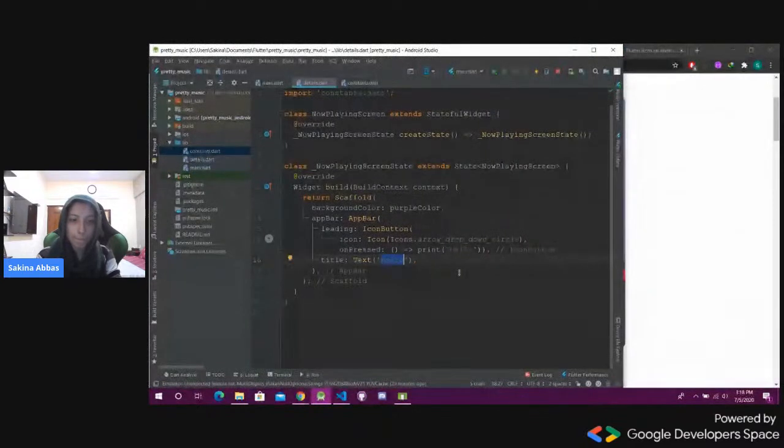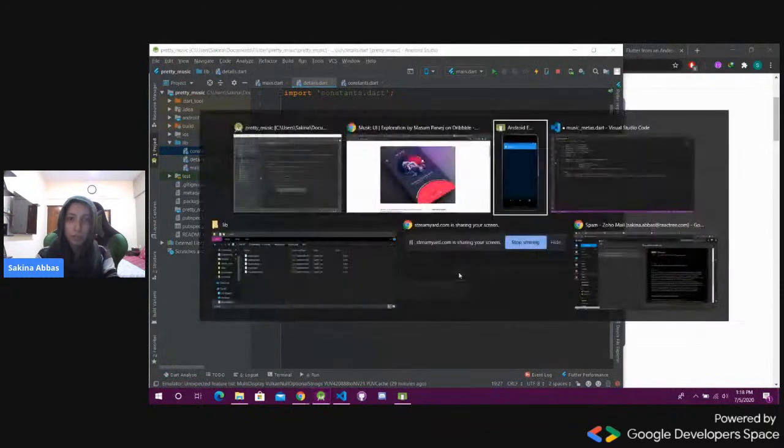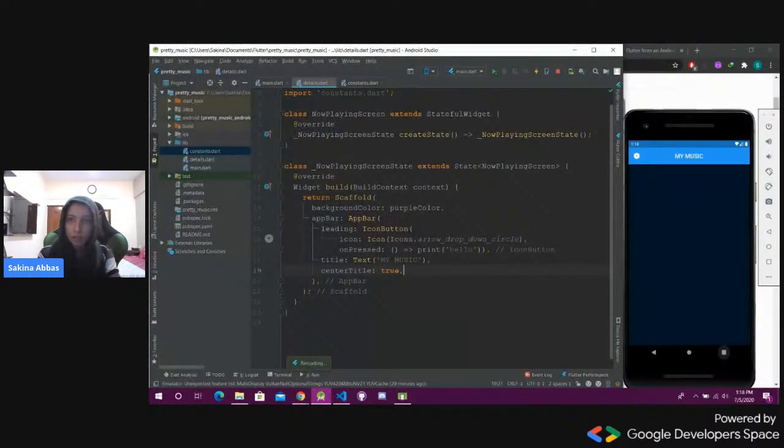For the title here, we have My Music as the app bar title. So music, and notice that it's center aligned, so we're going to use the center title parameter and set it to true. So far so good. The next thing that we want to use is the trailing part.